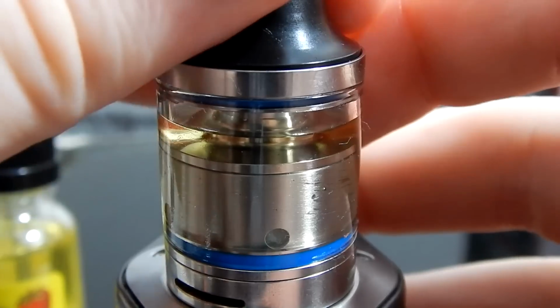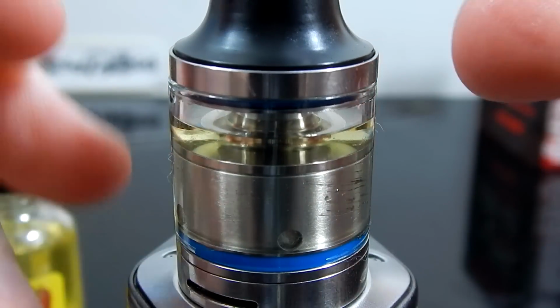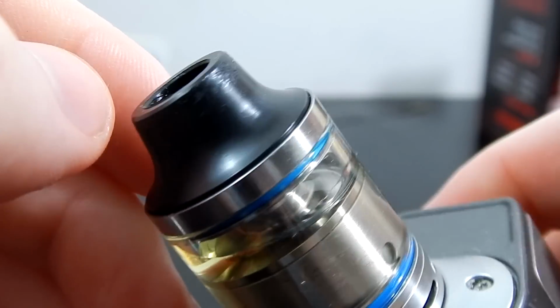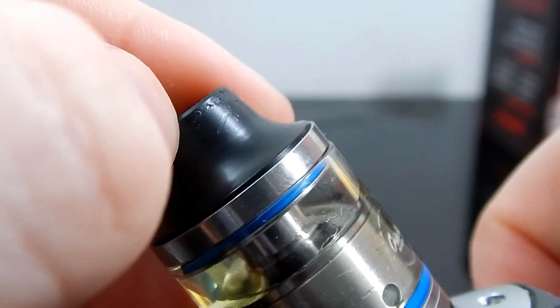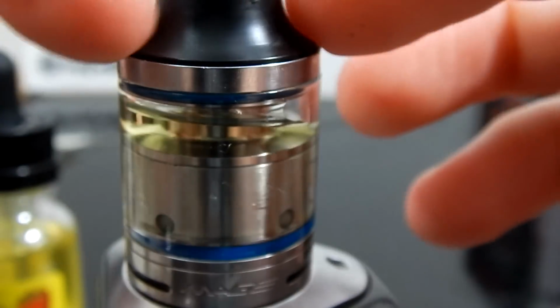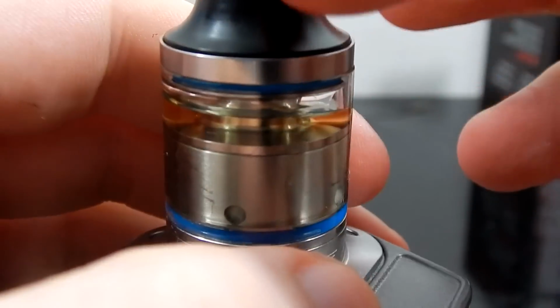So I tend to not screw it in all the way so that I'll be able to get it back off later. But if you cross thread it or you tighten it down too hard, you're going to get what has happened to me. If you can take a look at just the edge of this, those are plier marks. I've had to use pliers to get this top cap off. So that's the problem with this tank, is this top cap.